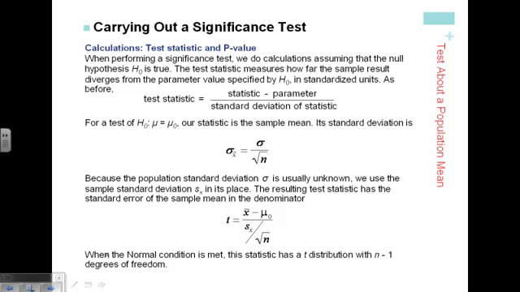Conditions for using the T? Remember, small sample sizes, less than 15, you have to have samples that are normal. 15 to 30, no strong skewness, no outliers. Greater than 30? Jazz hands. Anything goes. Strong skewness, we don't care. Outliers, we don't care, because the central limit theorem takes over by that point. All right.